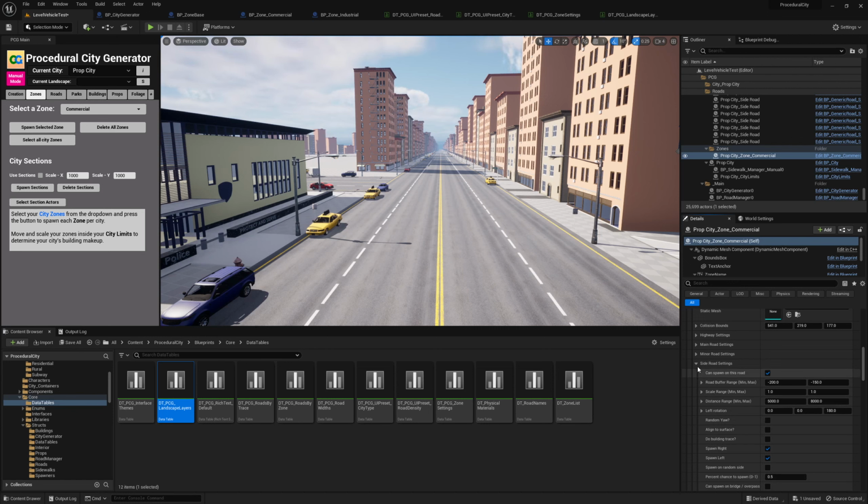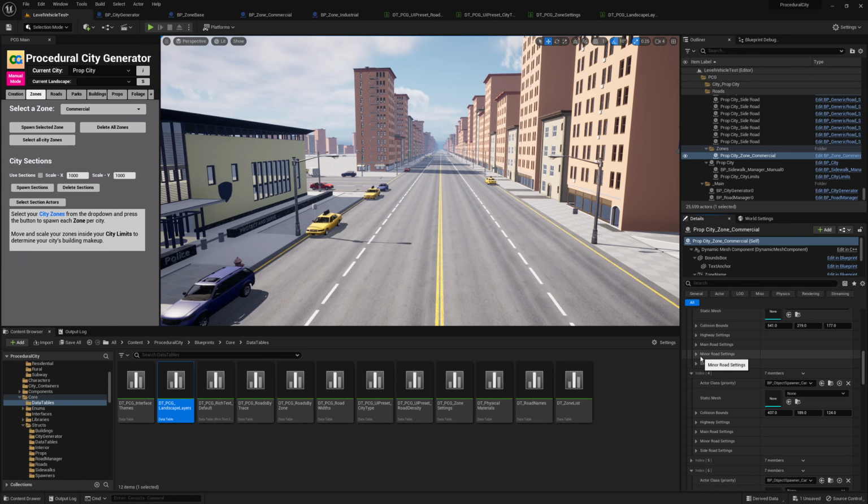So if you go looking for a side road, there will be some cabs that are going to be parked, but not as many. So that level of flexibility is now possible, which makes your city way more realistic, gives you more flexibility, obviously, and it prevents you from having to clone the same entry several times to change those settings. So it's way easier to configure and to get what you want.